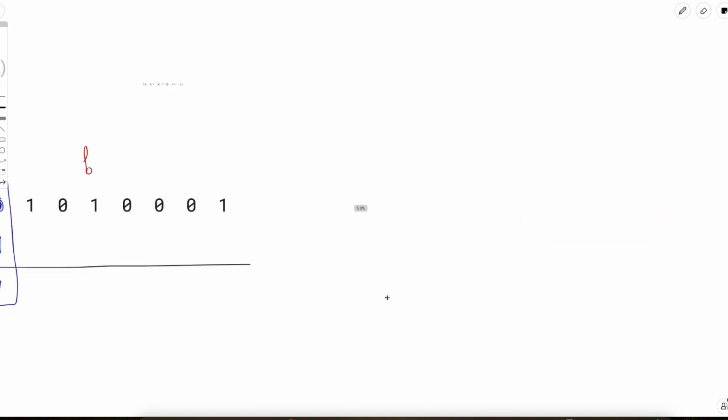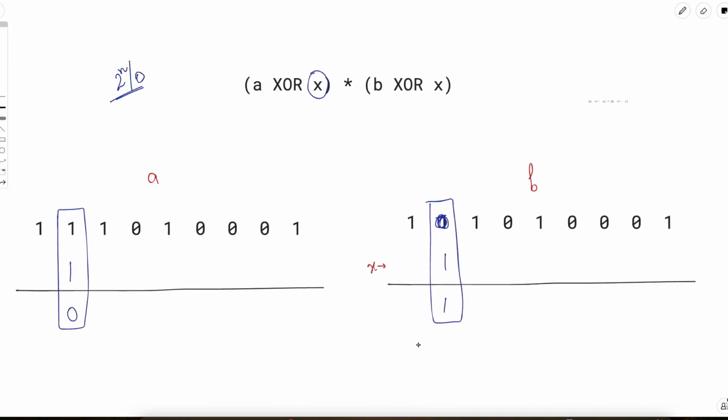So in this case, which one of the two operations will you pick? Will you pick this particular case where x is 2 power n and b becomes this and a becomes this, or will you keep x as 0? In that case, a and b will remain constant, whatever they were previously. The answer is you will pick this one, because it will decrease a and increase b.